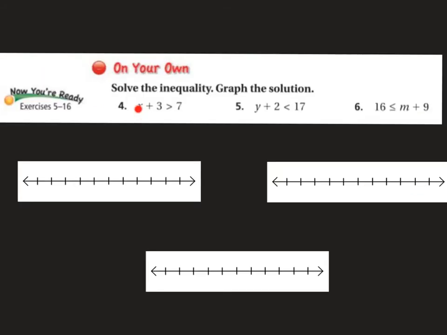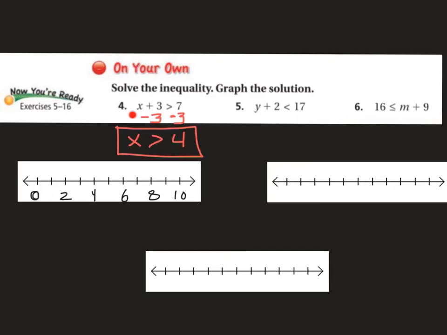Okay, so now we have some inequalities that I want you to work on your own here. x plus 3 is greater than 7. I want you to solve the inequality and then graph it. y plus 2 is less than 17. I want you to solve and graph that. Solve for y. And then 16 is less than or equal to m plus 9. I want you to solve and graph that right here. Pause the video now, and when you're ready, come on back and check your work against mine.